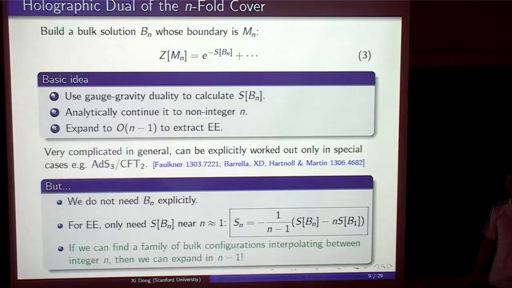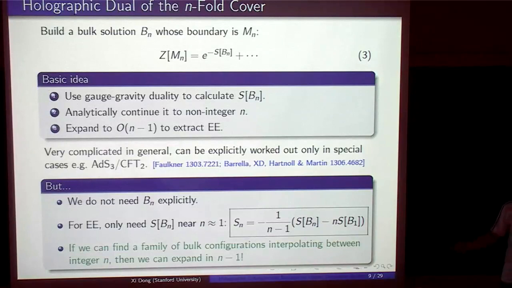I think it's an interesting question to ask when those happen, in particular in gauge-gravity duality. In a holographic case, I don't know the answer, but right now, let's assume that this is an analytic function. Then one can, in principle, try to do this. So this can be thought of as an assumption in the derivation of the formula.